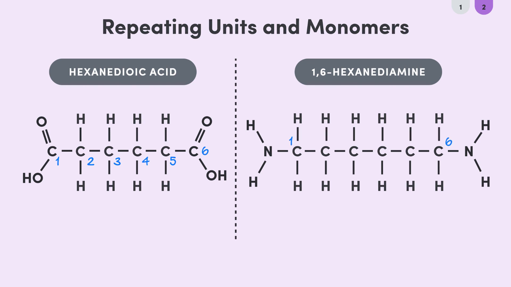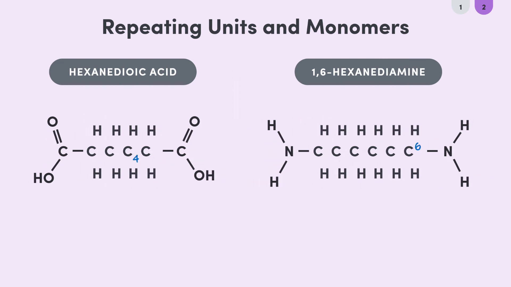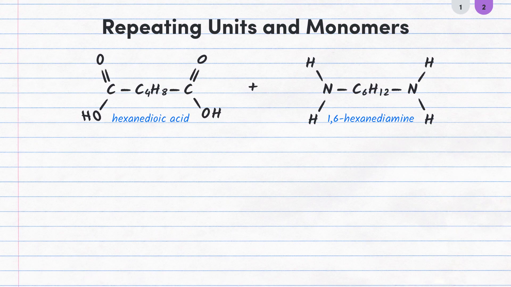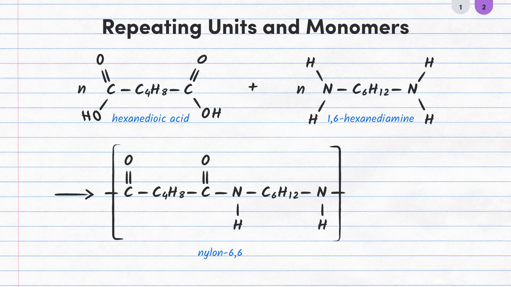Before we finish, let's put all of this together in an equation. We start with our monomers that we just found — we don't know exactly how many of these will go into our final polymer, so we'll just put N in front of each. These will combine to form a polymer, or polyamide to be specific, which is made up of the repeating unit we found earlier, again with an N outside the brackets. And don't forget that water is produced as a byproduct, so we'll add that in as well. And there you have it — the overall equation describing the condensation polymerization of N6-6.